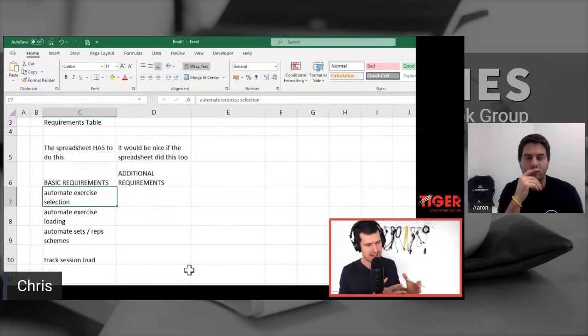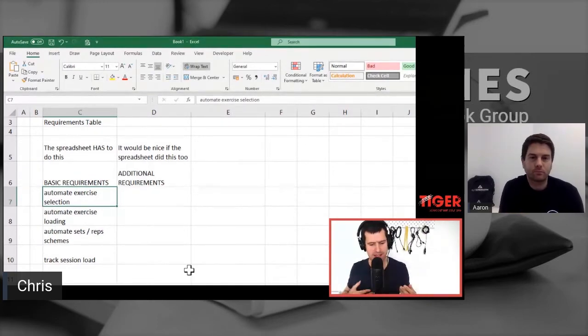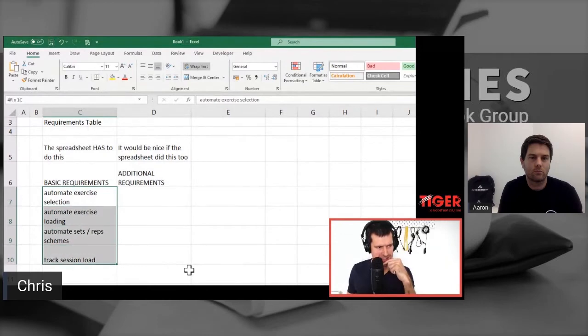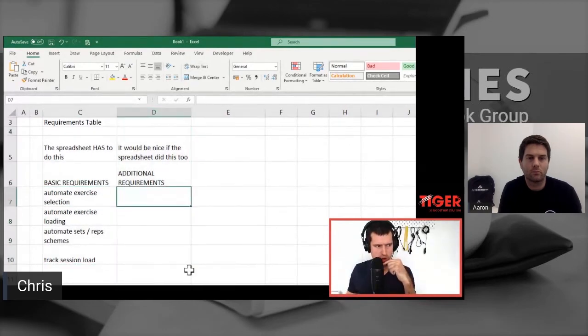Okay, so it's just important, as I said, to go through and to establish, yeah, so we've got our XYZ statement first, but then to establish, what are the specific functions that we need this file to do? And once you start writing some down, we've just noted 4 down here, you could probably get up to 5 or 10. You can then start thinking about priority. So which of these functions is the most basic one, the most fundamental one? It has to do this. And which ones are more kind of additional requirements and more kind of nice to have.